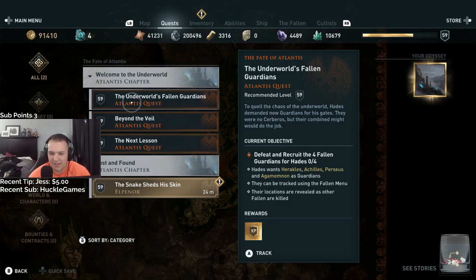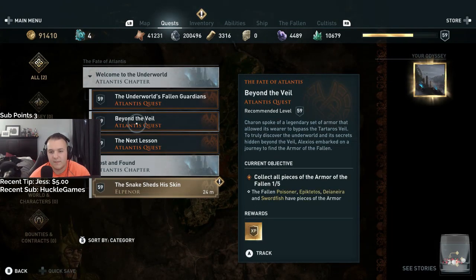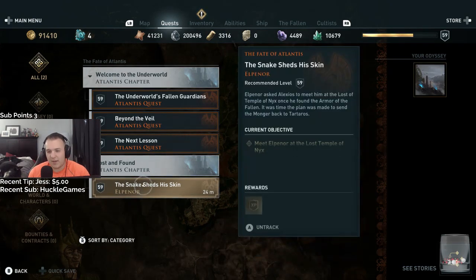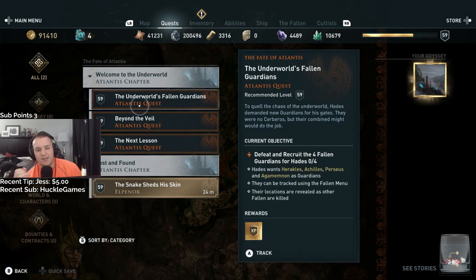The fallen menu. Okay, their locations are revealed as other fallen are killed. Got it. So we need to track down those guys. I like how in the DLC they're changing it up, and it's kind of referencing, in my opinion, Shadow of War, where now the mercenaries tab is more of the fallen tab, and you've got to kill the person to find out information about the next person, and then the next.